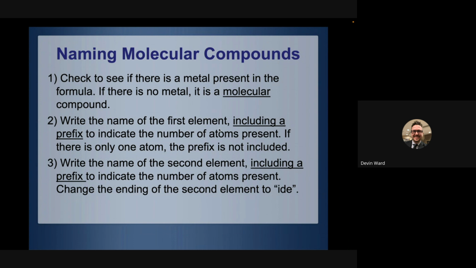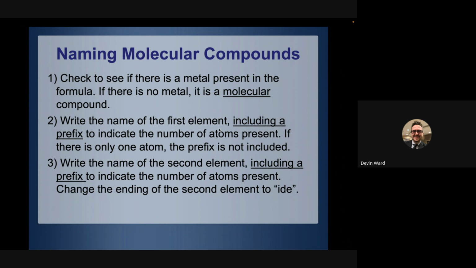Let's go back. So diphosphorus pentoxide. So not pentaoxide, just pentoxide. C is carbon. We only have 1 carbon, so I don't need to write monocarbon. I just do carbon because it's the first element. Next is oxygen. I only have 1 oxygen, but because it's the second element, that's where I write the mono. And I don't want to have monooxide because that sounds weird. So it's carbon monoxide.